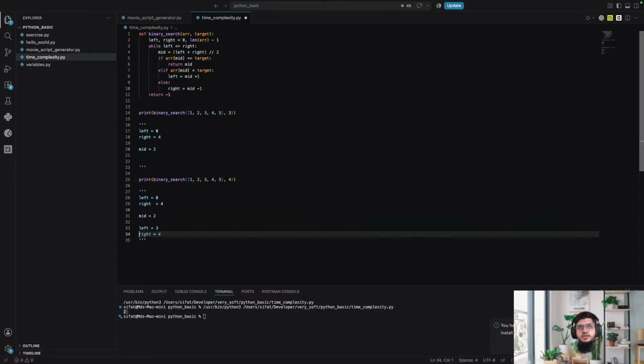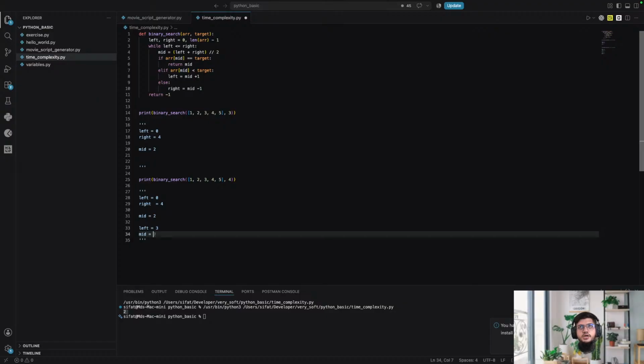Okay, and then it goes back to the top section. So at the top again it assigns mid is equal to left plus right, and again it goes to the while loop. Now left is 3 and right is equal to 4, that means 7.